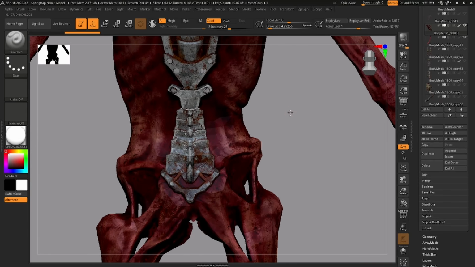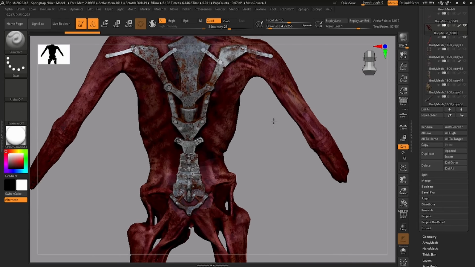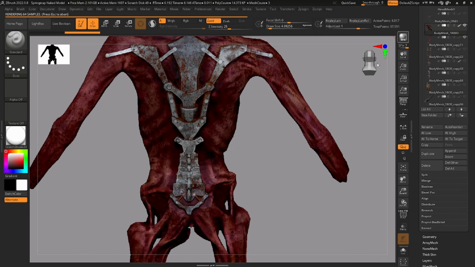But you can see... Render it. You can see it almost lines up perfectly with his body, except it's a little low part of the pelvis. But you can see this is the part, I believe, in blighted Springtrap where you see it screwed in.